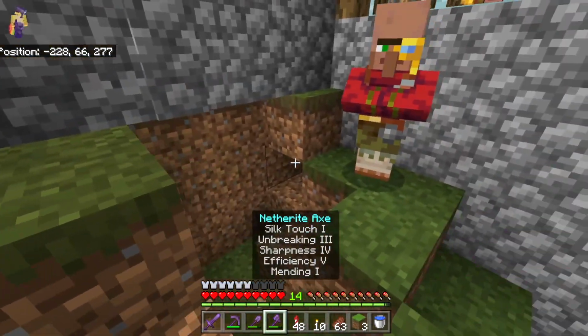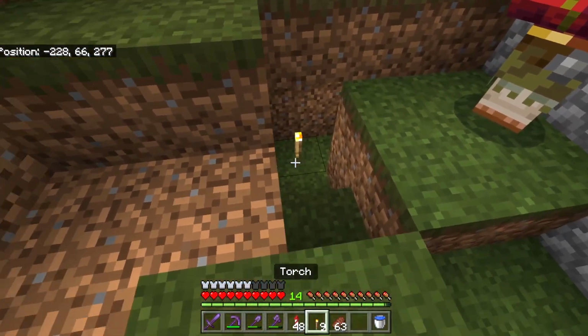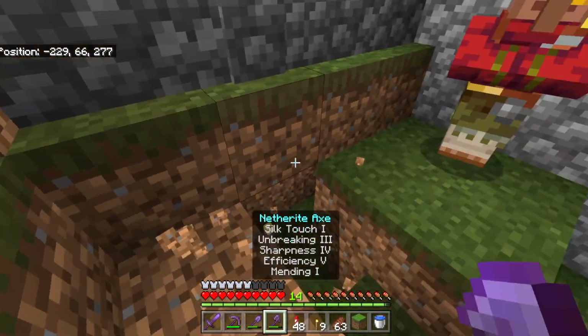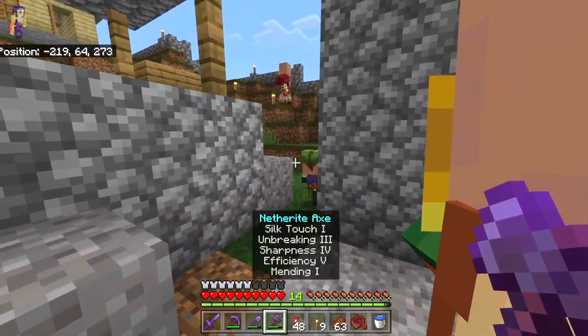Although it could probably do with a little bit of smoothing out over here, so let's do precisely that. Just make sure no one knows there was ever anything down there. Nice and easy to do, in my opinion. And then let's do a head check to see that we really have all the villagers.